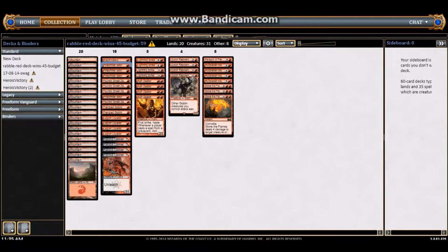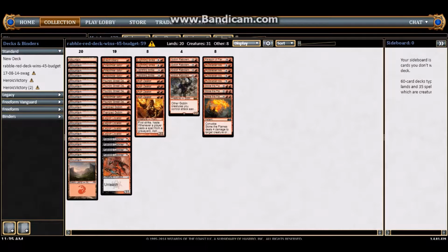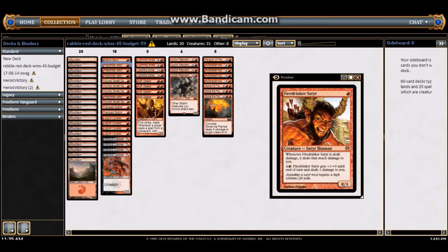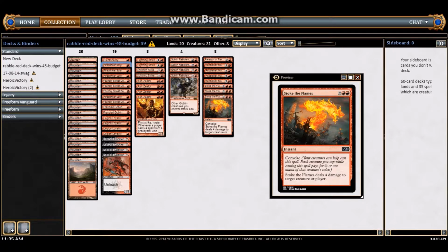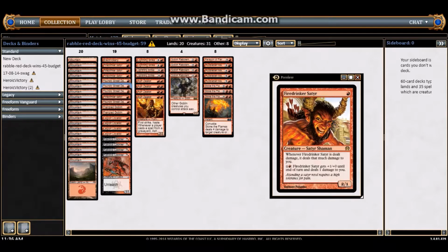We have 4 Fire Drink Crusaders. Very great cards. Really good card, especially in the early game, even taking life to do extra damage to an opponent. Definitely a good trade-off.